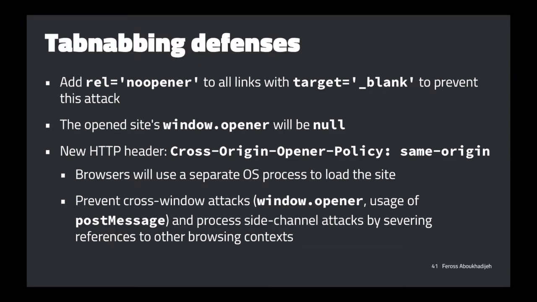Another thing you can do, there's this new HTTP header. I don't even know if it's supported in any browsers yet, but it's a spec that's developing, and hopefully will be available soon. If you add this header to your page, you can ask the browser, hey, I really want to be isolated from other sites. In particular, it will literally use a separate browser process for your whole site, and it will disable window.opener from working, and it will disable postMessage from working. So nobody can really interact with you. This is a really powerful header.